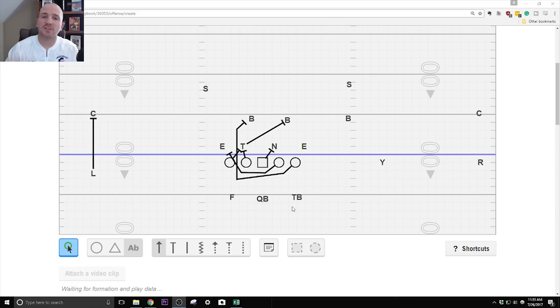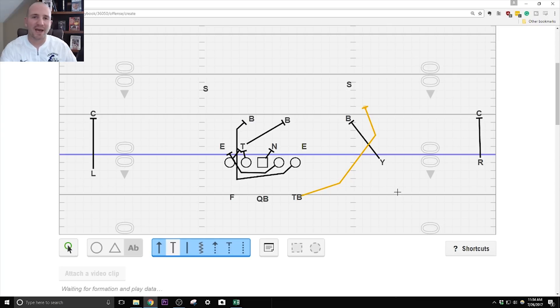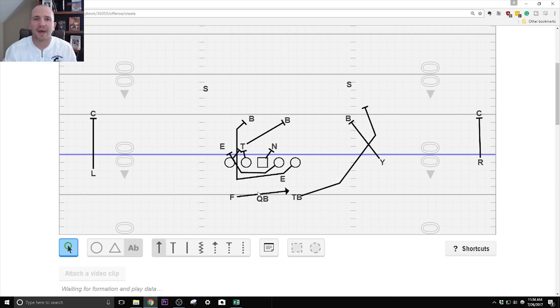The next concept is the BASH scheme — I got that from Chip Kelly. The back goes one way and the quarterback reads a guy and goes the other. I still have the same blocking scheme against a four-man front, running our counter tray to the left, still reading this guy. But we're tagging it with a speed sweep to the right. Wide receivers, you're blocking the most dangerous man. Running back, when the ball is snapped, you're setting that edge and finding the first colored jersey. I like to crack with the Y and replace with the tailback to get the force defender. The F goes across and has the ball. The quarterback takes two shuffle steps and reads this end — if the end attacks the quarterback, the QB gives the ball off and you have a guy on the edge with numbers, three-on-three blocking. If the end flies out with the F, the quarterback plants his foot after two shuffles and becomes the runner through the counter tray.